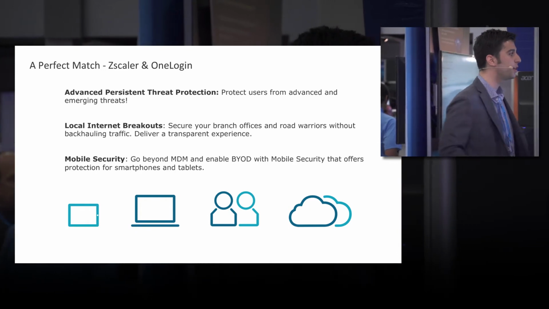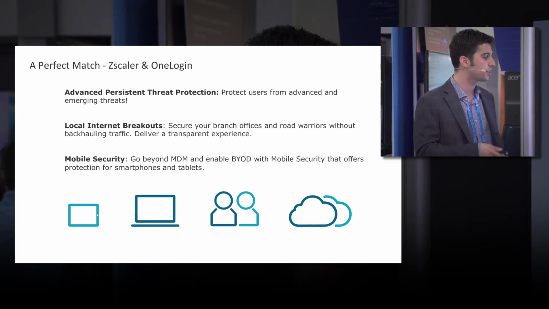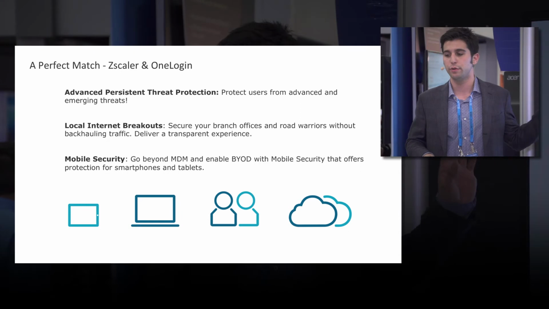I'm just going to blaze through these. There's three features here: the persistent threat protection, internet breakouts locally inside the office, and mobile security. Now, all three of these align with exactly what we try to do for our customers. Not only that, but we believe that whether you're using an on-premise directory, whether you're using Google Apps as a directory, Workday, whether you want to use those and you don't yet, we can help you get there and wrap security measures around it with OneLogin that you would have with Active Directory, and wrap proxy technologies around it like Zscaler, where you have to authenticate against this cloud directory before you can access a web site or an internal web resource or anything else that might be used across your organization.